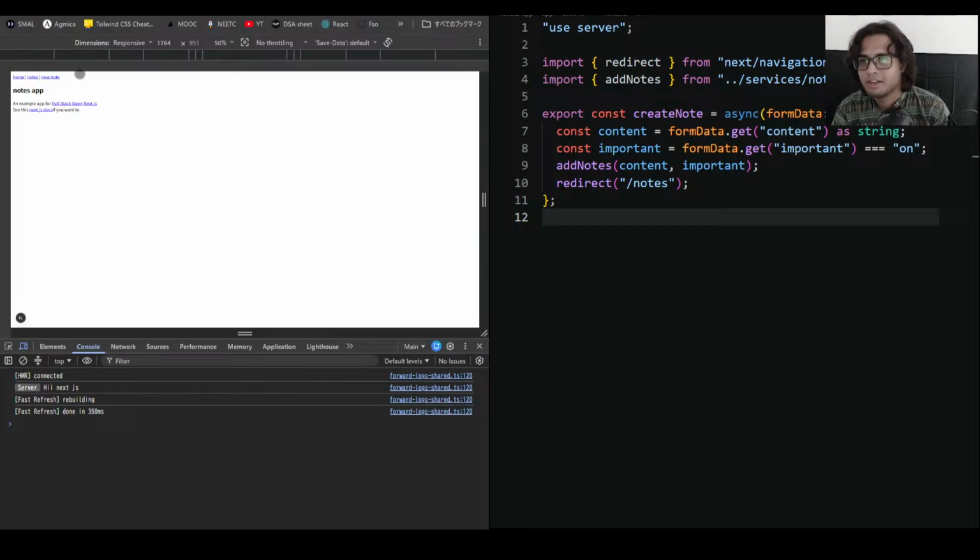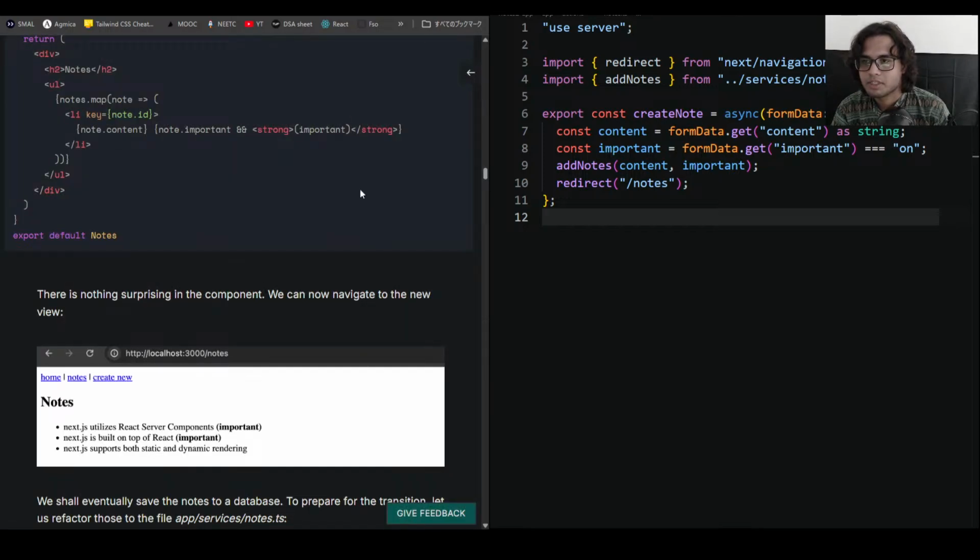Okay, yeah, there is nothing surprising in the component. We can now navigate to the new view.